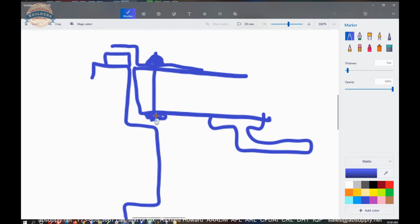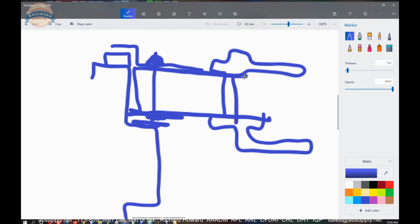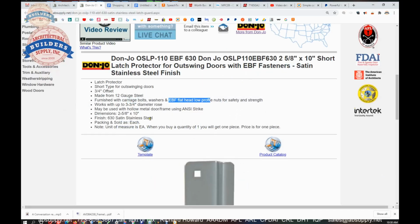It's less than 1/8 of an inch. It's probably not going to cause too much conflict between the stop face and your fastener, allowing you to continue happily on your way. Anyway, not an artist. So now you know why an EBF fastener would be used.